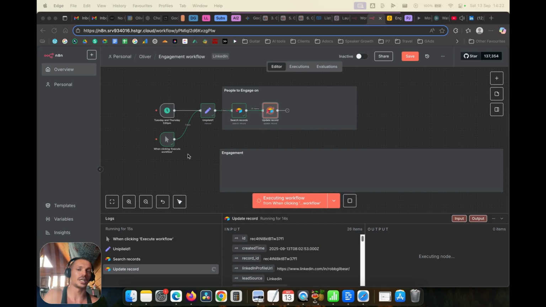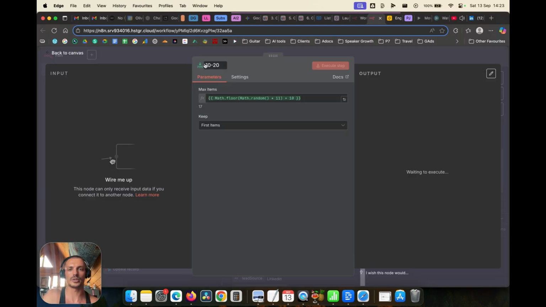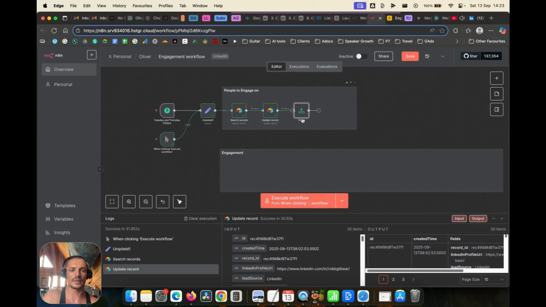And we're going to change this so that it's going to be searching for the complete records, because that's what we're going to be pulling through. Once I've got that, I have a parameter node, a limit node. So we're going to be sending a random amount through pretty much every time, with a maximum number being potentially up to 20.